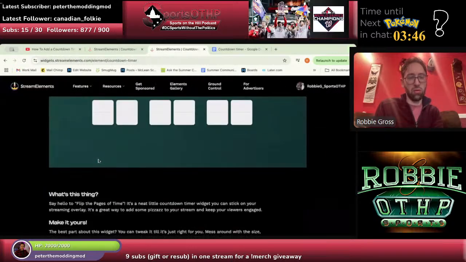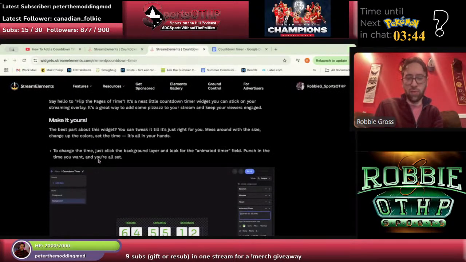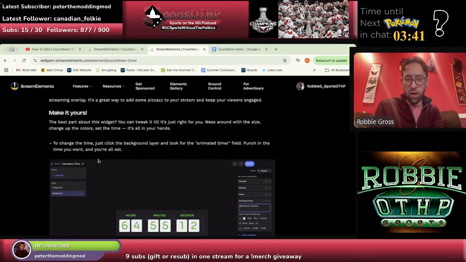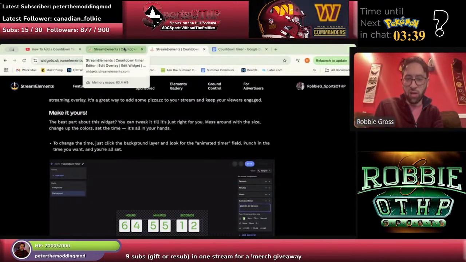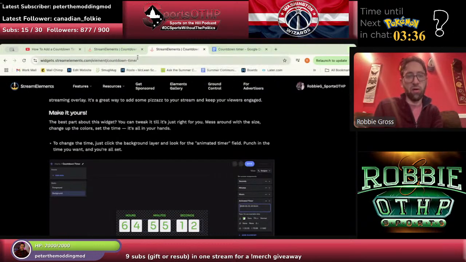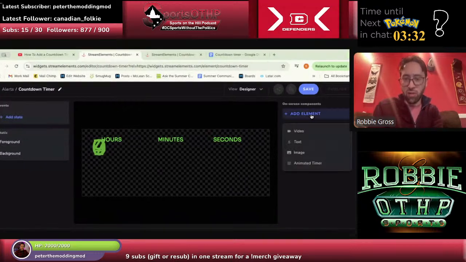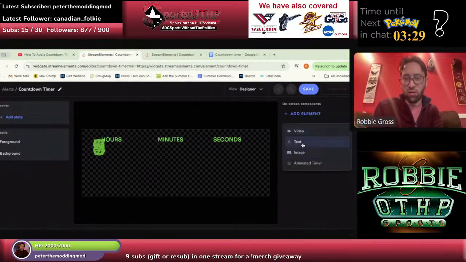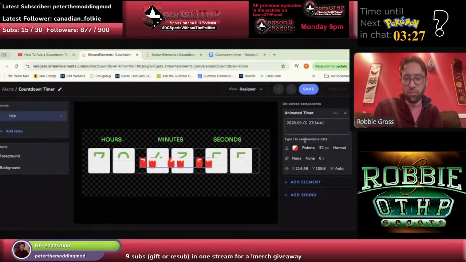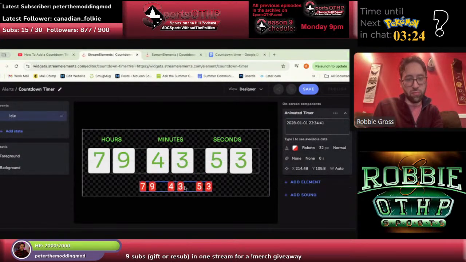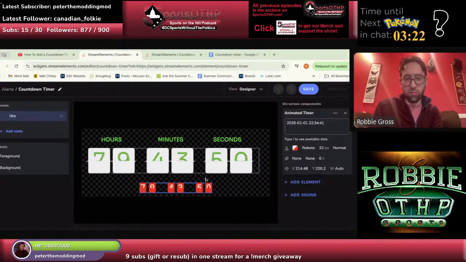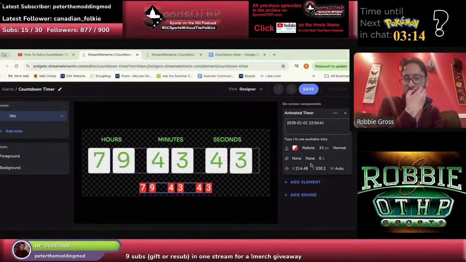So, image, animated timer, hours, and okay, so they're over here on the side. So I've never used this on-screen components, add element, animated timer. Oh, so this goes down till a specific time, but can I do it?